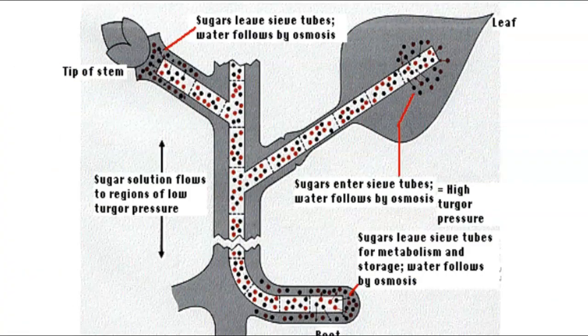We have another diagram here. It's showing the same thing, okay? We have a leaf here. We've got sugar entering, and once sugar enters, water's gonna enter, all right? And this is a high pressure, so we don't want it to remain high pressure. And so it starts flowing downwards, okay? And it flows to where there's less pressure. And usually that's at the root and the stem. And then once it gets to wherever it's going to get, the sugars leave, and then they're going to be used for energy.